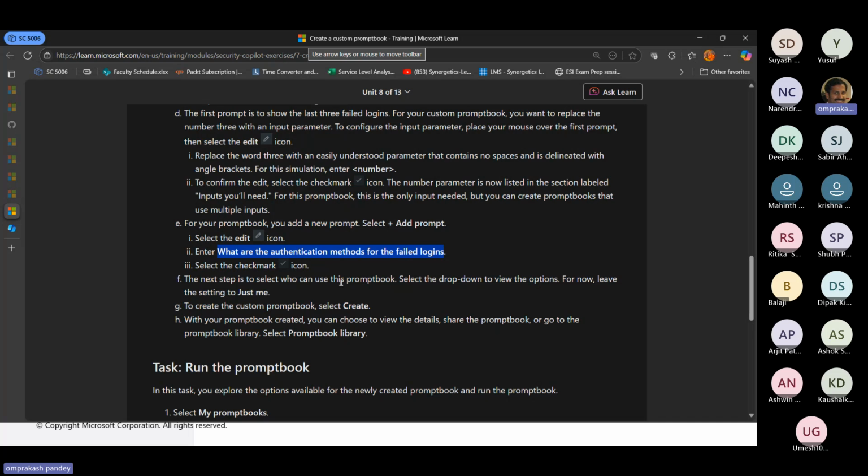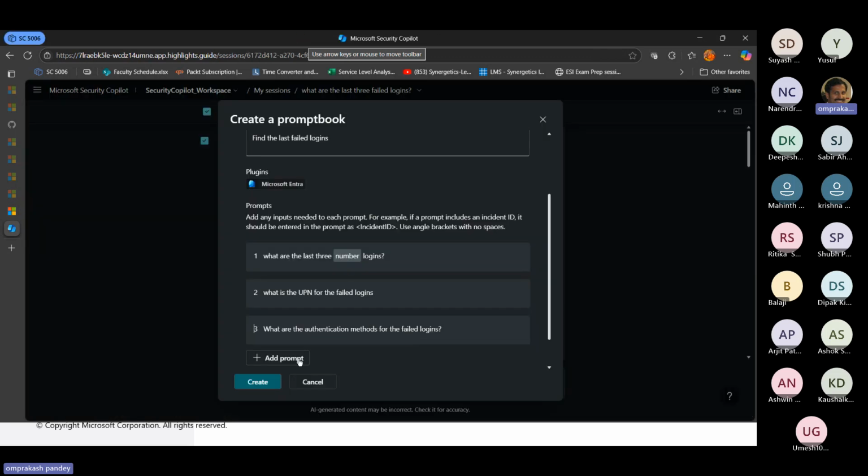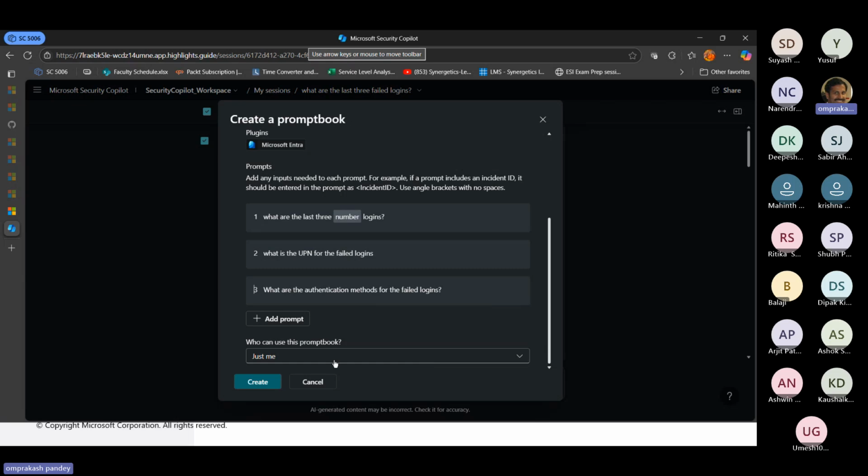The next step is to select who can use this prompt book. Leave the setting as just me. Here you can choose anyone in this workspace as well. We'll keep it as it is.